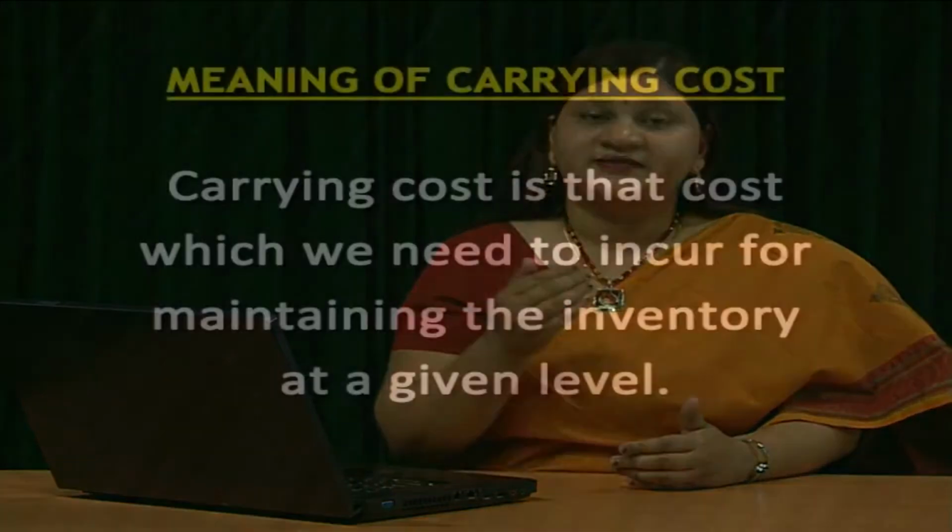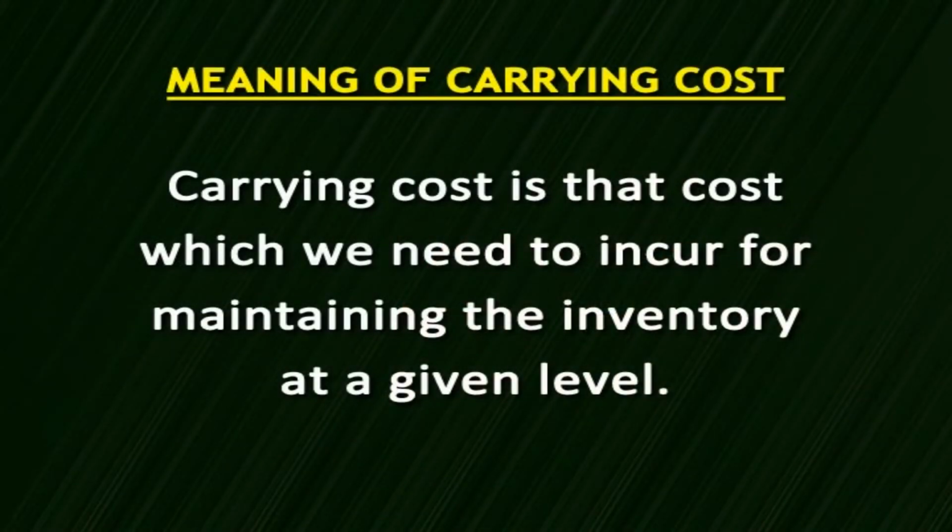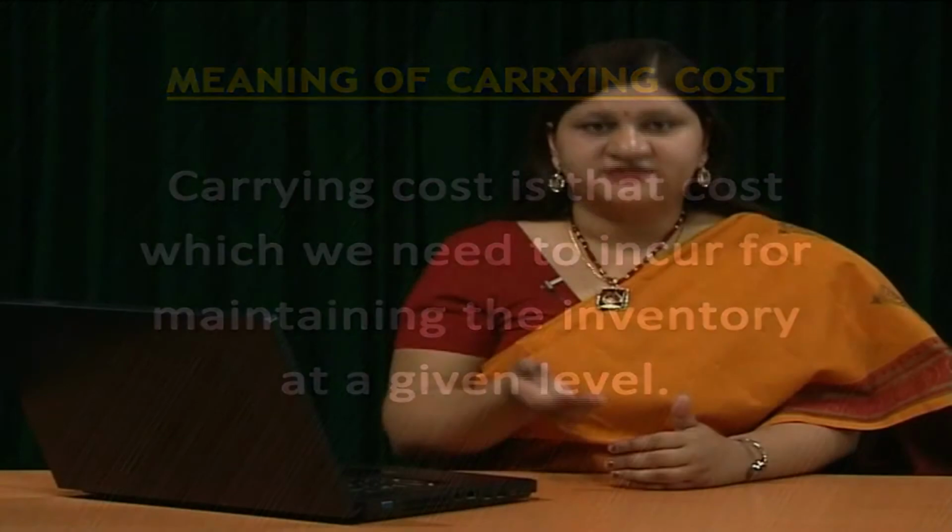Now students, we will learn another important factor which is essential to determine the ideal order size, and this is known as carrying cost. What do you mean by carrying cost? Carrying cost is that cost which we need to incur for maintaining the inventory at a given level. What does that mean? It means that we need to incur certain expenditure so that the inventory in our premises can be kept safe and secure.